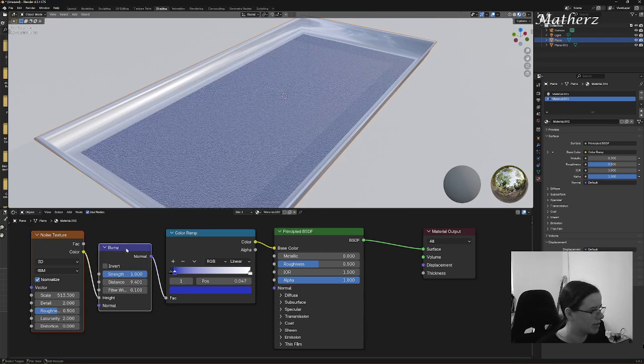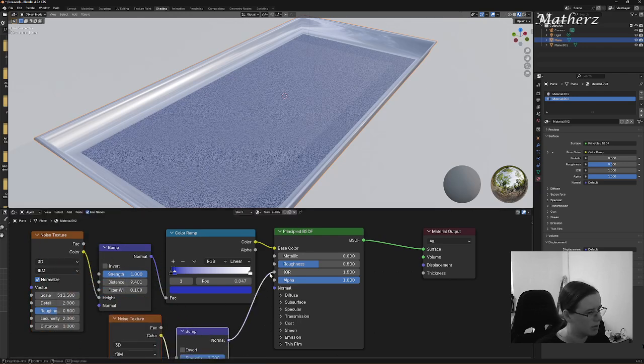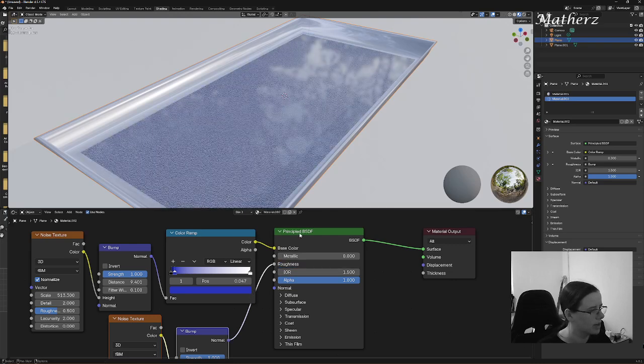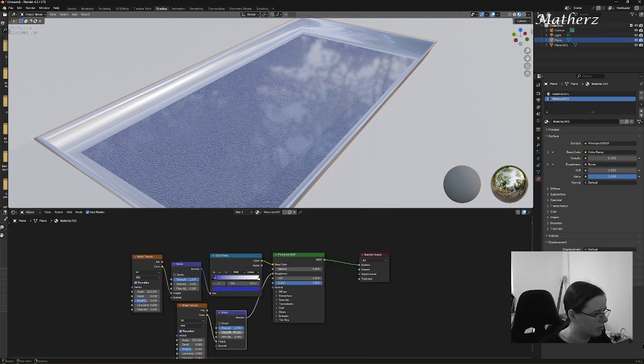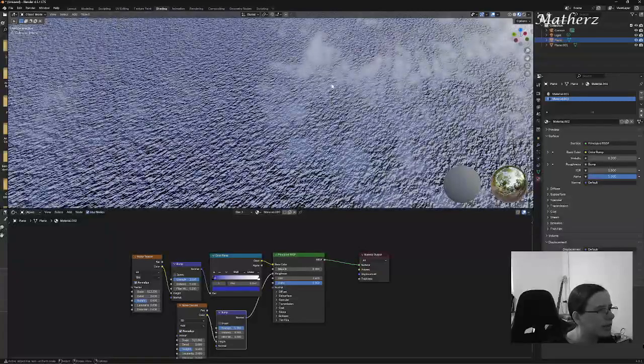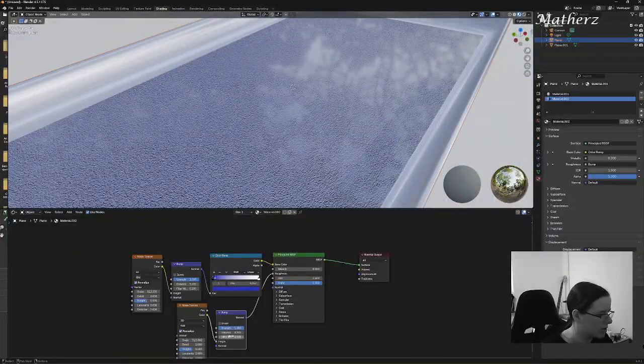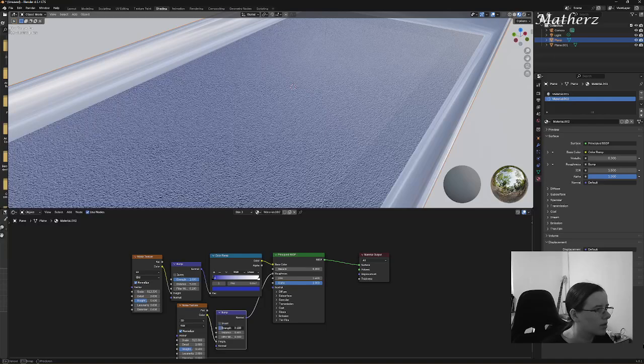And we can also take this noise texture, this bump, Shift D, put it underneath, and join your normal from the bump to your roughness, which will give it a nice little sheen over the top. You can also increase your metallic if you wanted to. With this little bump as well, we could reduce the distance just ever so slightly. So now you can see that we've got this nice little bump, but we've got this nice little sheen over the top of it too. You can just reduce that as well, wherever you need it to be.